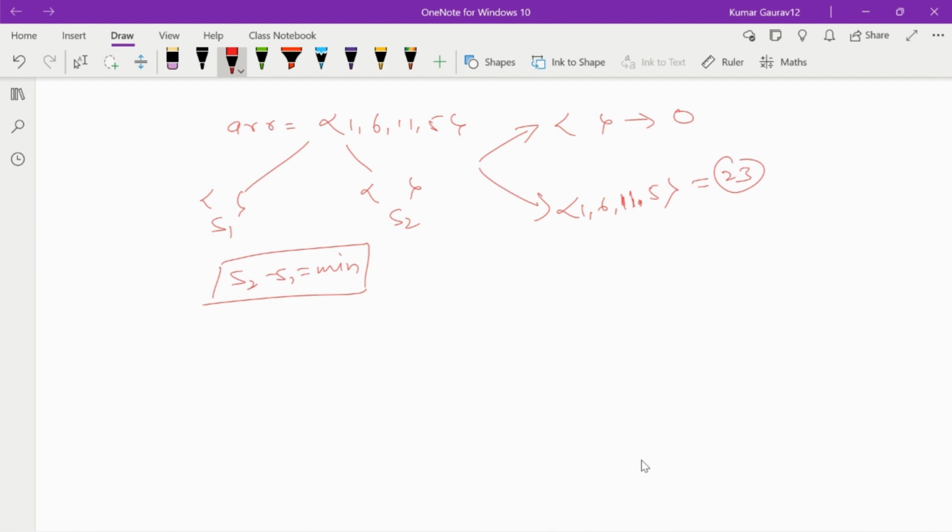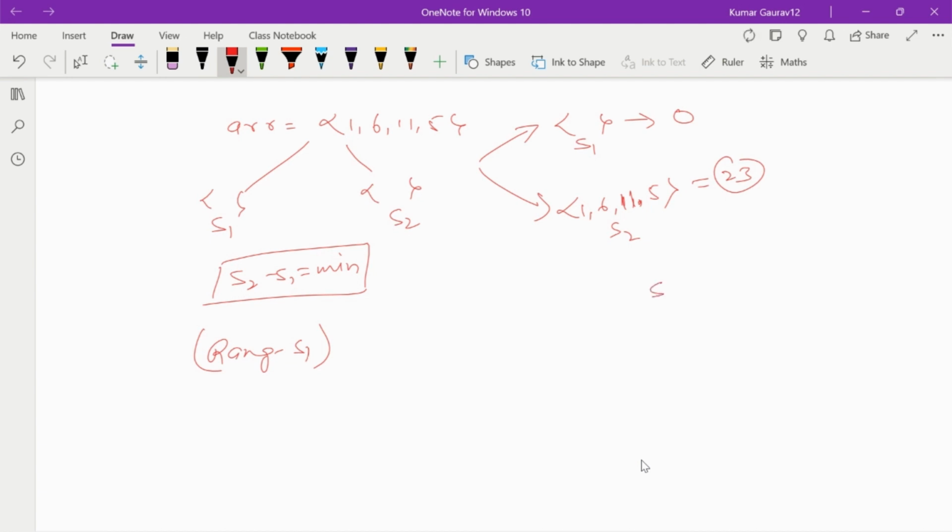So if S1 is this and S2 is this, we can write S2 as range minus S1. Why?